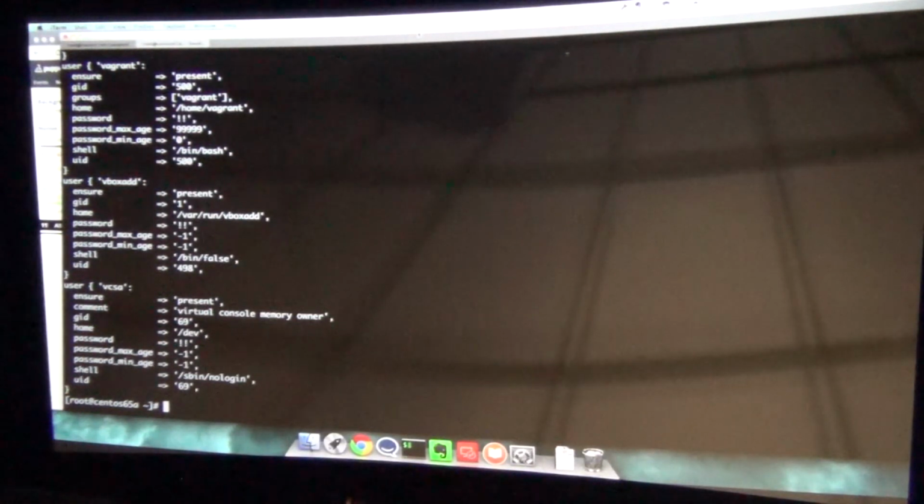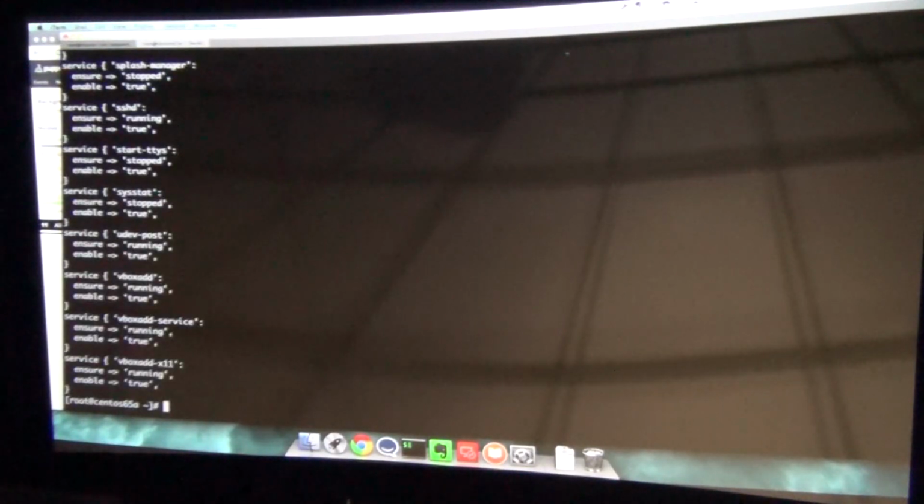It's kind of nice though, because it's giving you a little bit of a blueprint as to how you can describe, if you wanted to change any attributes of these users, we're showing you some of the user resource attributes that already exist, so that it can give you an idea of which attributes you could change if you wanted to Puppetize these. I could also do the same thing with services. I can say puppet resource service.